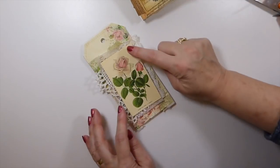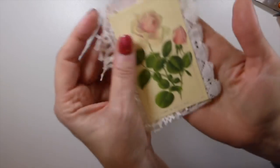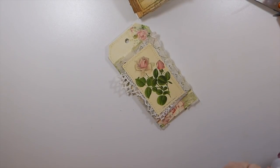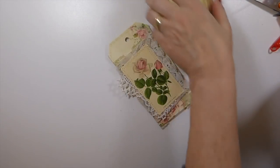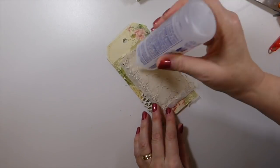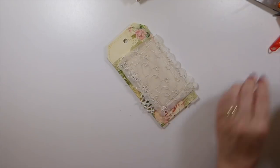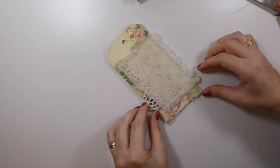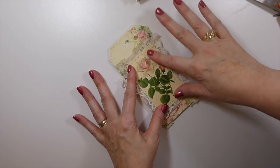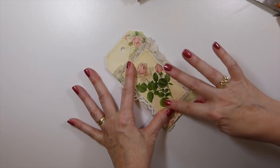I'm going to go over and sew all this together so I can glue it and know it's all going to stick together very well. It's all stitched together and that's ready to be glued onto the front. I always come back with the finishing touches at the end. That's beautiful — very, very pretty. I know I'm going to want a bit of metalwork when I come back because I love the contrast of that.